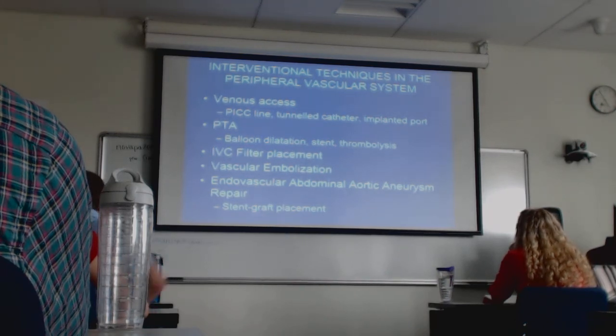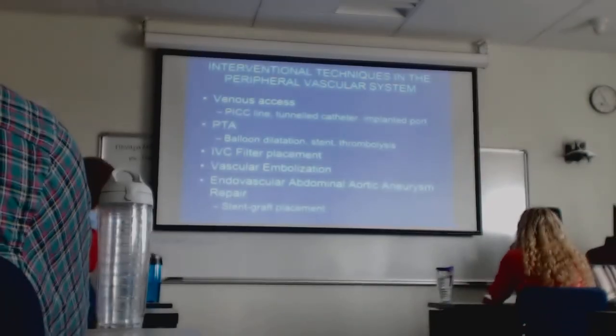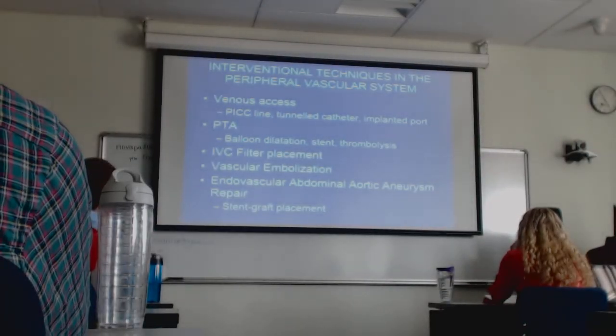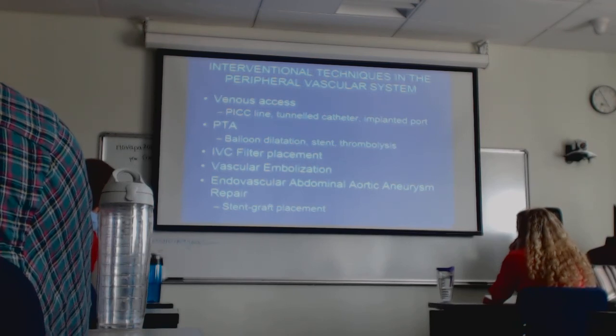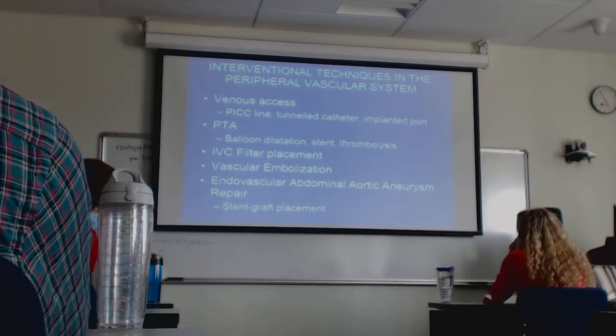That is, when an artery is blocked, we will put a catheter in there and open it up. To be perfectly honest, a lot of that has been taken over by cardiologists and vascular surgeons in the last 20 years. We put filters in the inferior vena cava to prevent clot from getting from the legs into the heart and the lungs. We embolize vascular bleeders, patients who have multiple trauma and get pelvic hemorrhage. We'll go in there and put a catheter in the vascular segment that's bleeding. We'll embolize it with gel foam or some other material.